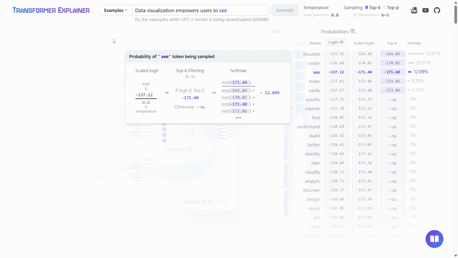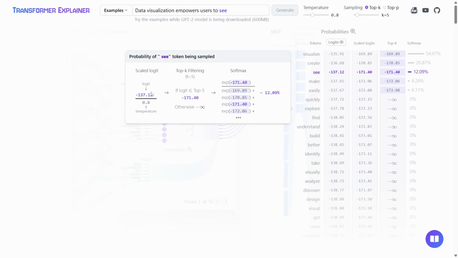Let's understand a bit more closely how the probability is calculated. First we do a matrix multiplication with the vectors Q and K, and then we do a scaling with the temperature. Here this is the temperature value. Temperature works by scaling the logits. The numbers we got are called logits, and we divide those logits by the temperature value. A low temperature value makes the large logits even larger and the small ones smaller, favoring the highest scoring tokens and leading to more predictable choices.